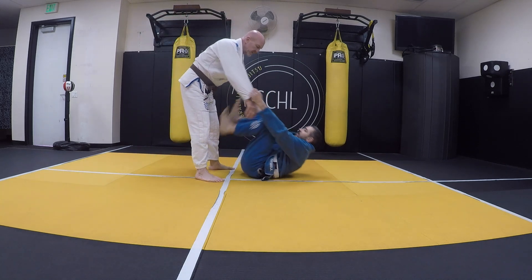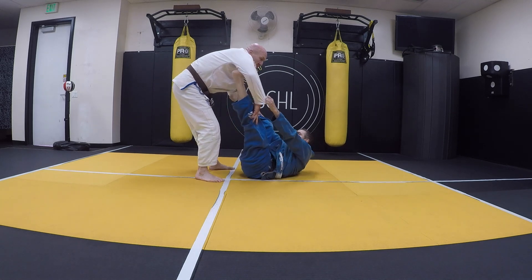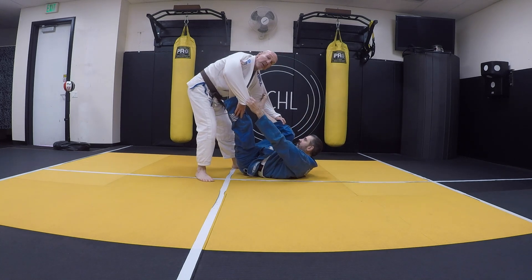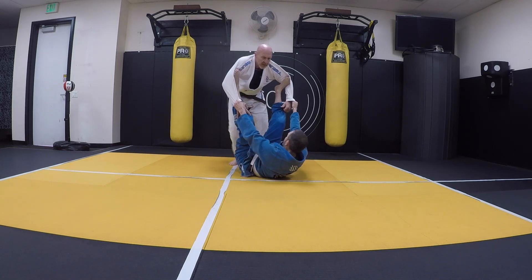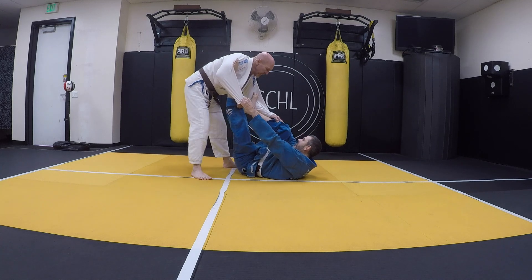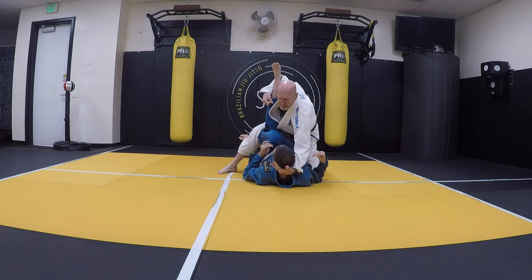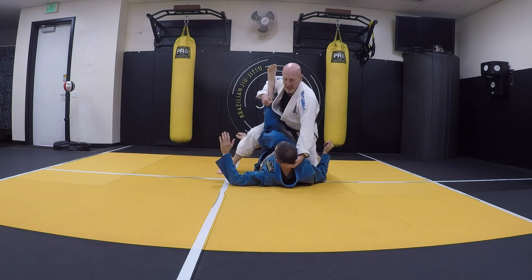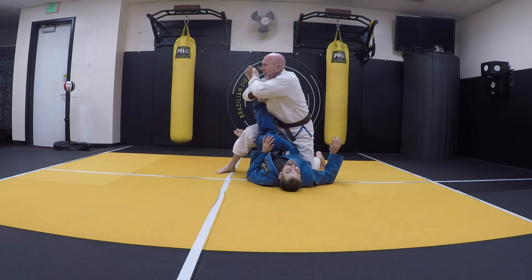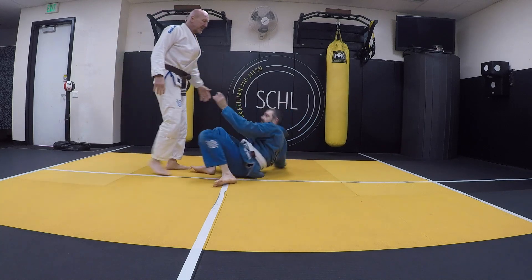He's got me in spider guard. What I'm trying to do is get one leg straight. When drilling spider guard, whichever way I'm going they'll straighten that leg; if I go the other side they'll straighten it. So I'm going to set him up — I want this leg straight. I start going that way, he straightens it, I grab his pants. I don't even have to worry about him grabbing my sleeves. I bump, put it over, step behind — I can even come behind his head, pull his head up. I'm not getting a choke, I'm just getting the knee bar, or I can come in right there, get the choke, get the knee bar, break his ankle. You can do that from spider guard.